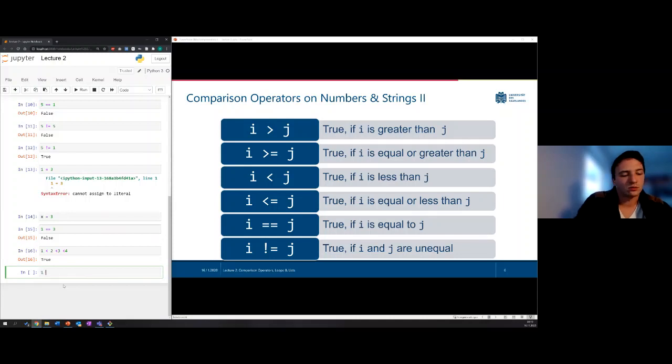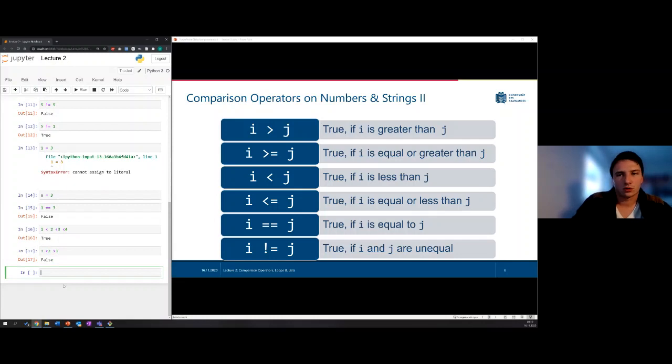But if you write 1 is less than 2, is greater than 3, this is false because 3 is greater than 2, of course. So you can make much more complex expressions out of these. You can use brackets to combine them as well. In the next slides, we're combining these with brackets.